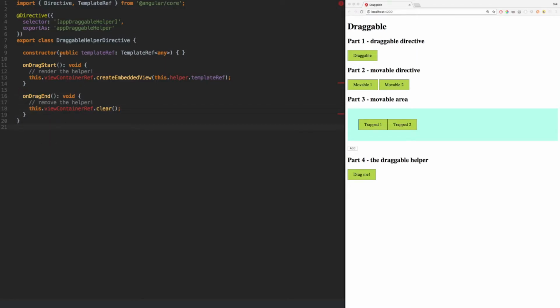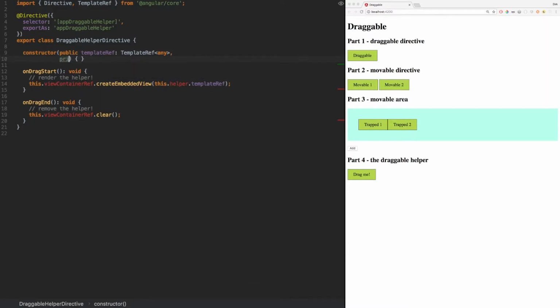Now to make this work again, we have to get the view container ref injected. And we can just refer to our own template ref, which may now be private.